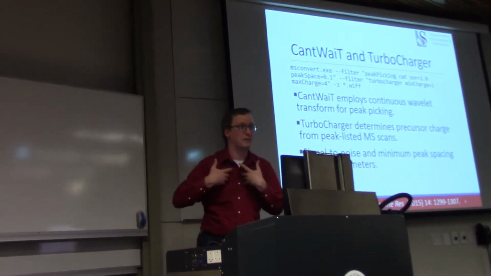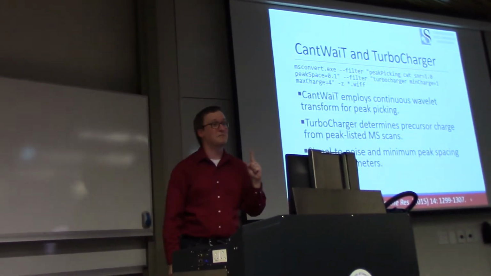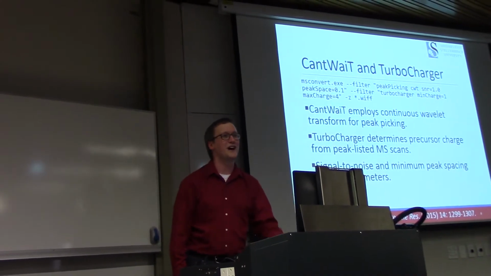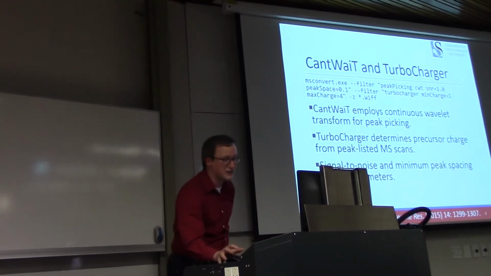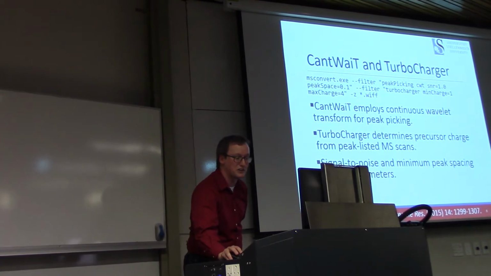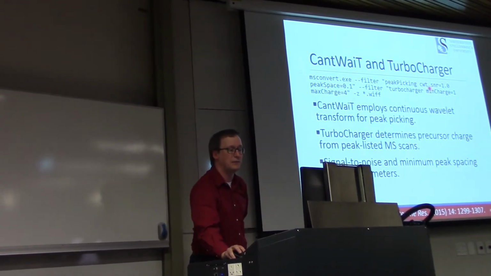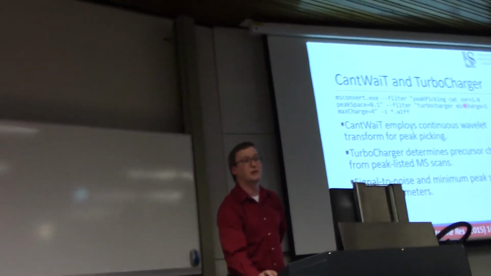They had provided us a peak picker, as I mentioned. But there was one company in particular that had failed to give us a peak picker for their data sets, and we could not wait anymore. So we created this tool called CantWait. We published it in 2015. You see right here, it's called the CWT peak picker, and it has a couple parameters I'm going to explain.